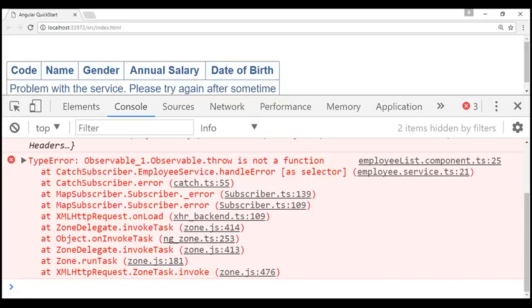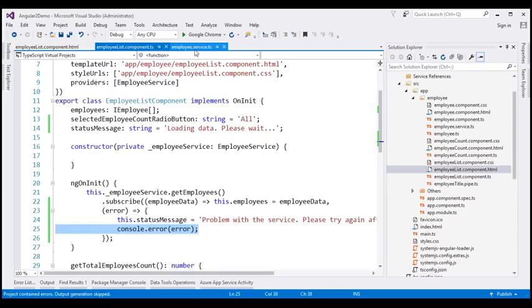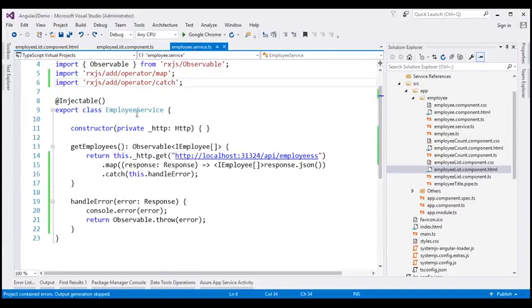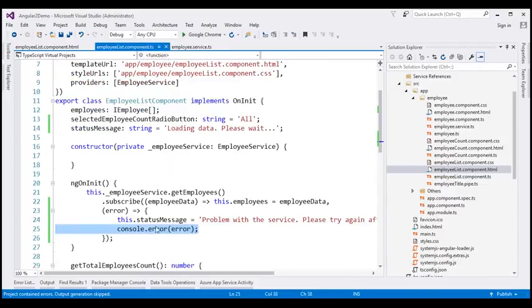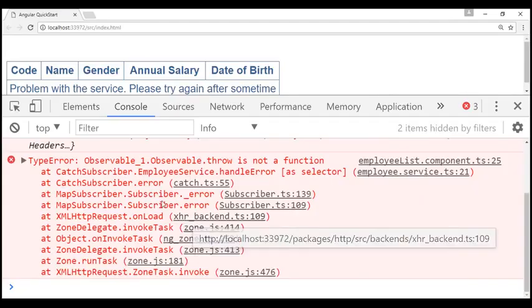This is because if you look at this piece of code right here within our employee service, to throw the error we're using the throw method, but we have not imported it from observable. But it worked fine all this while, but then the moment we included this code here within our employee list component to log the error to the console, that's when we are seeing this error message.